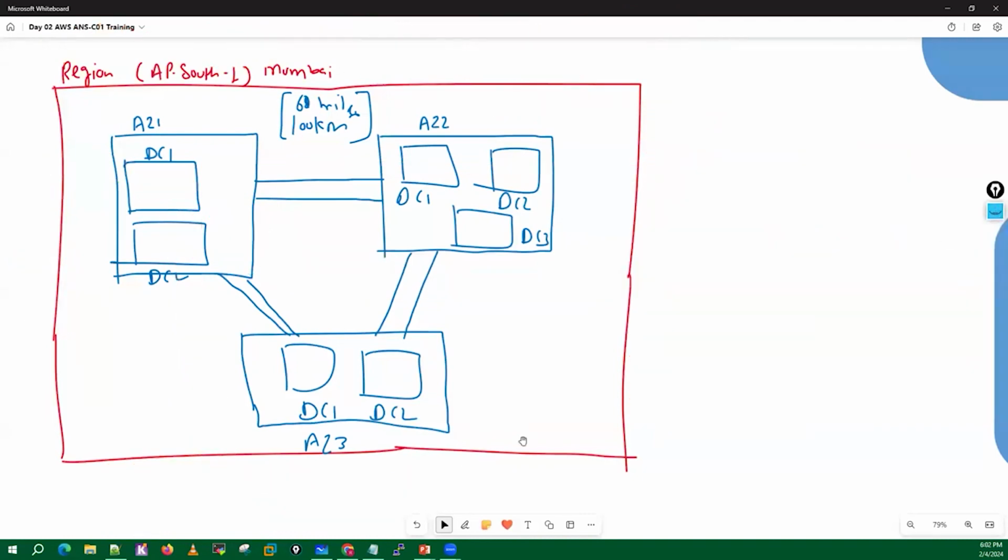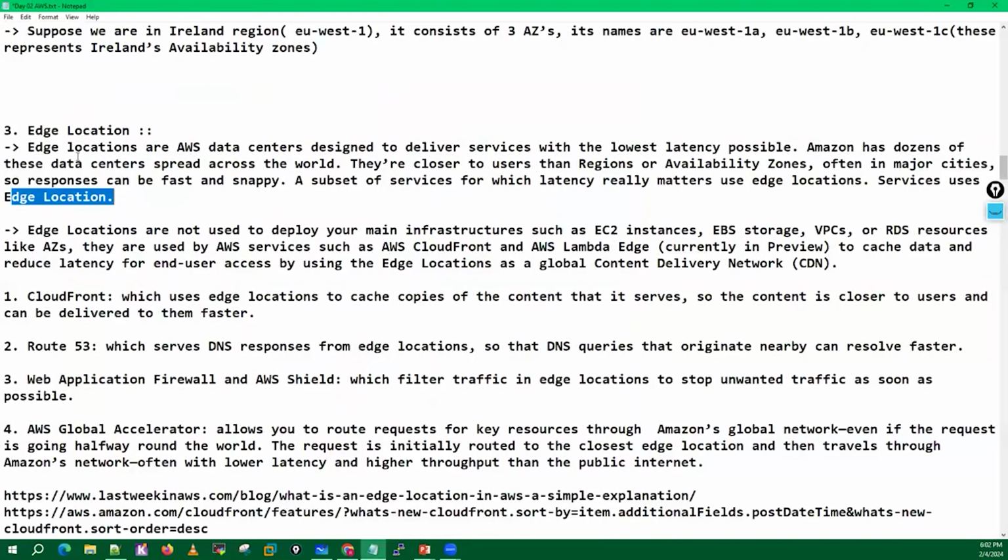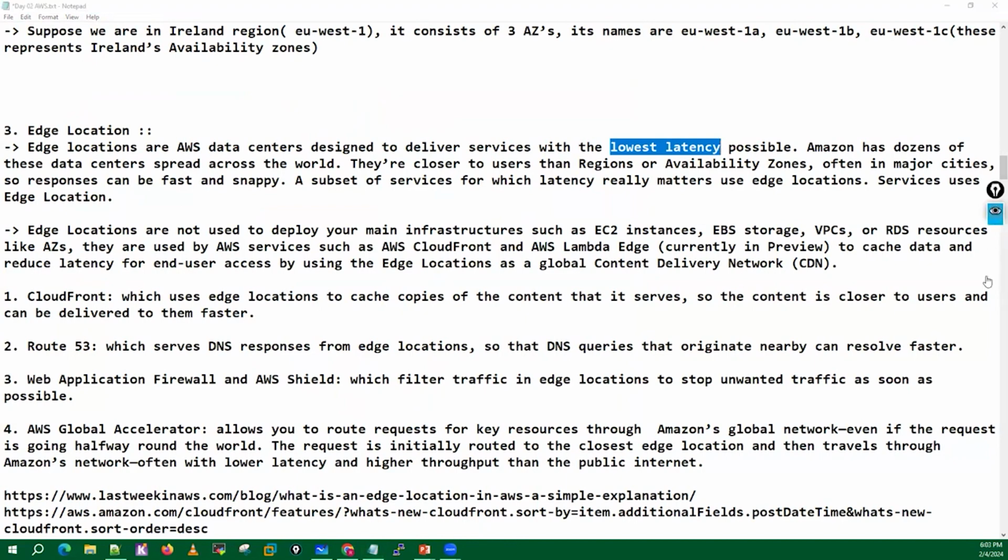If I explain the theory here, edge locations are AWS data centers designed to deliver services with the lowest latency possible. Means the services where latency is the problem, which you want to deliver as soon as possible, like Zoom meetings, like Webex meetings, right?